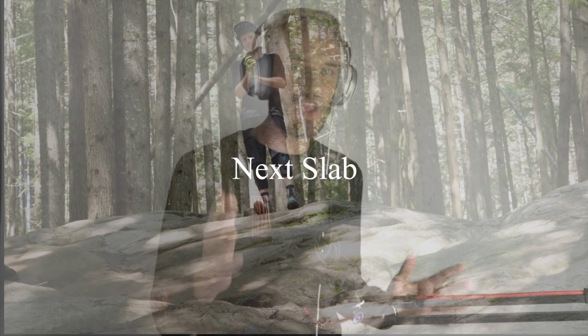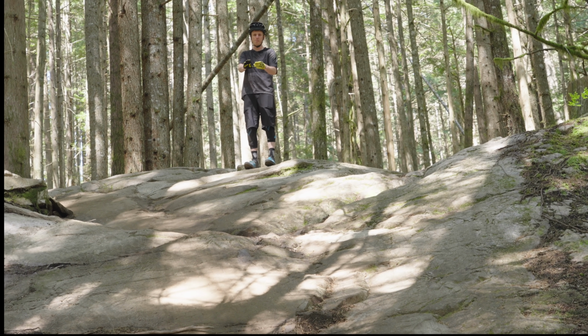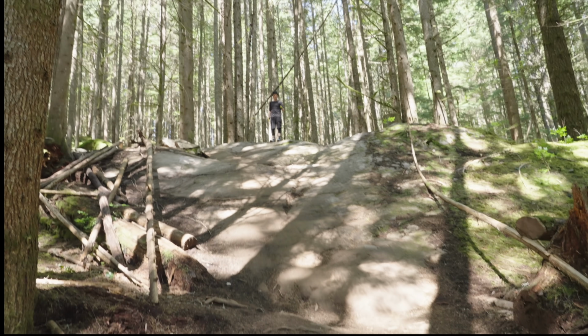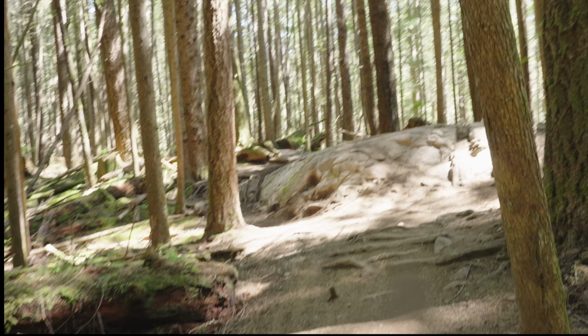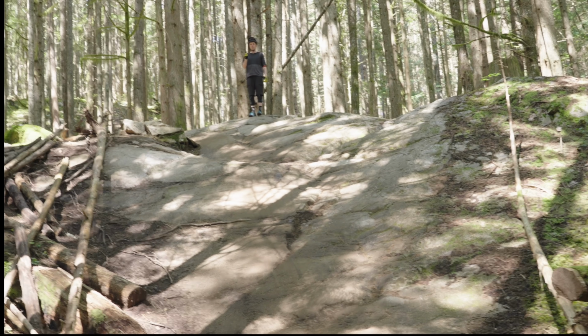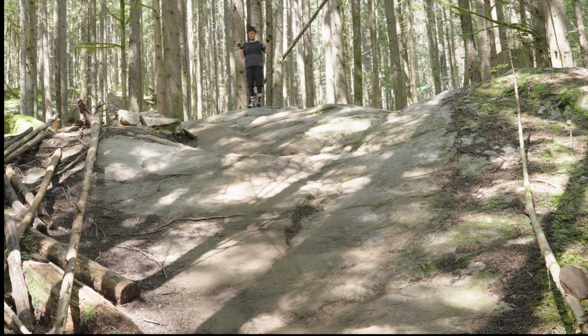Next, slab. Big rock slab here, come wide around the outside, little bit of a shelf, down into a pretty decent compression at this point. You carry your speed down here through that bit of chunk, and then you should carry that speed over the next little rock there with no pedaling. That's the idea. Now, me and Joel just heard someone say that if you touch your brakes on this slab at any moment, you're done for.